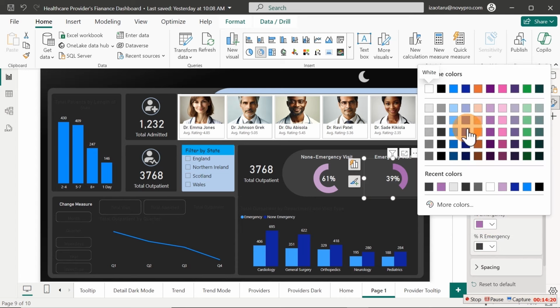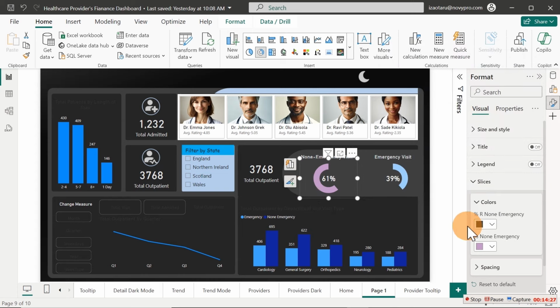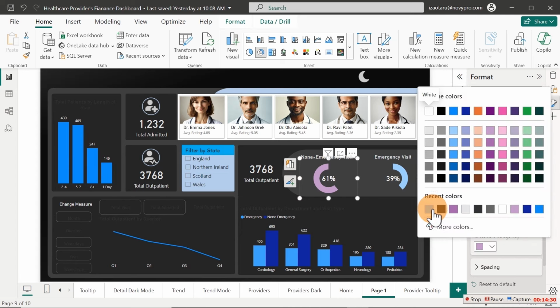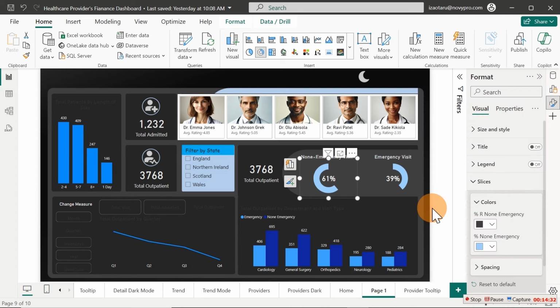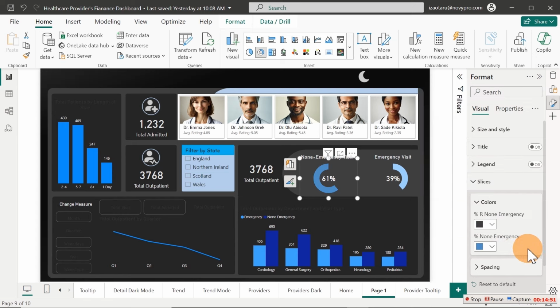So for this one, I want to use this very color. So over here, I'm going to click on this one. I want to use a color that is just like this one, but not really this one. So which means what I'm going to do now is to mix my color myself. To mix the color now is to come here and change a different variation of the color. So let's go with this. So a different version, something similar, but not exactly. So this way, right? So once we have done this now, this is actually for non-emergency.